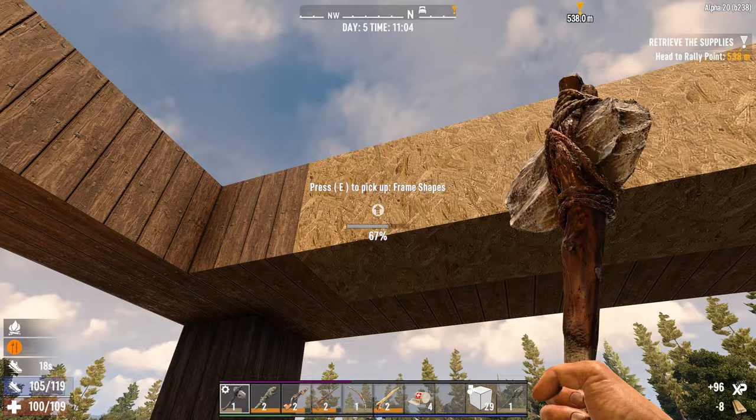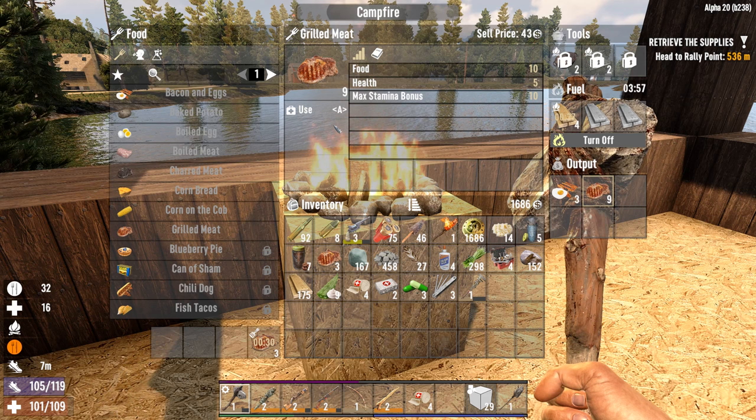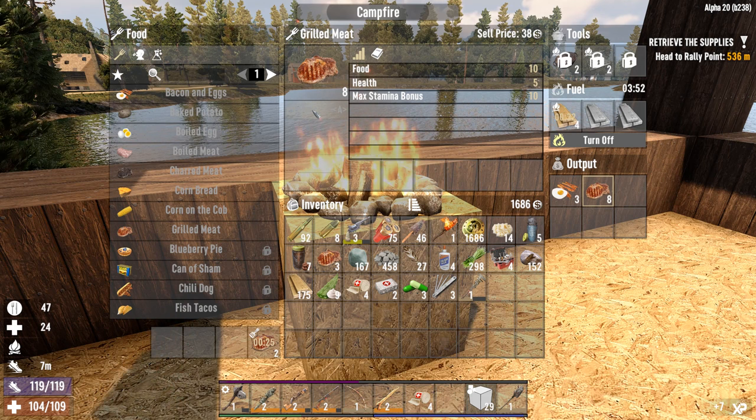Alrighty, so far everything looks pretty good. Let's check on the food. We do have plenty of meat. Let's eat some because our guy is very, very hungry. Let's eat another one. Man, our character is just dying, I think. Yeah, eat one more, I think.